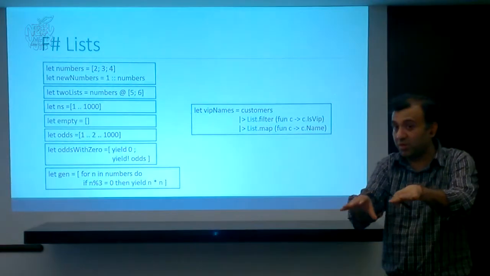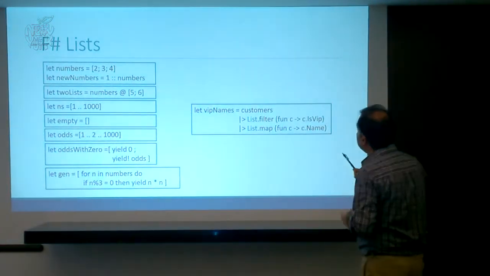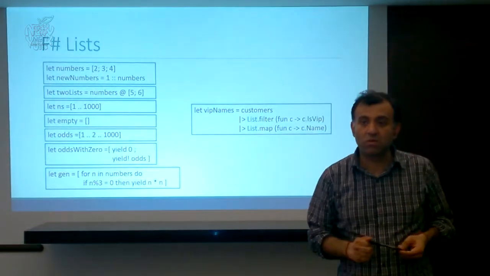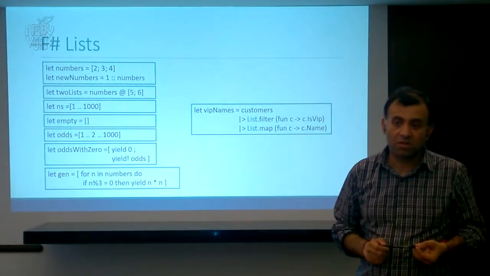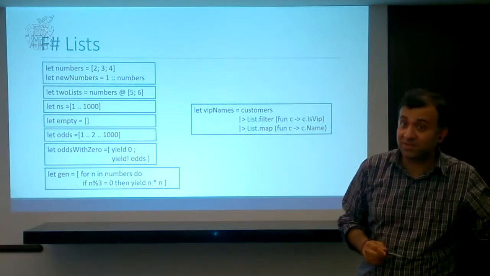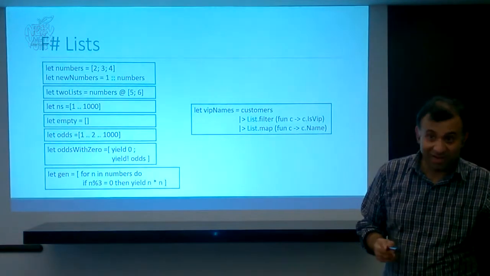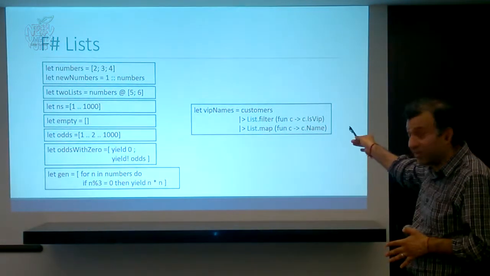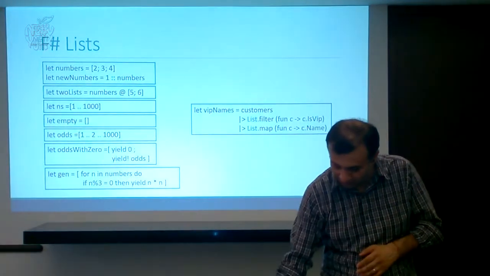Filter lets you spike the data, but it's still immutable. For example, we start with a list of 1,000 customers. By applying these filters, we cut it down to, let's say, 100. You're getting a new list. So I get the new list of 100, and I'm passing 100 to the map. Exactly. So you're not mutating the customers. This is still immutable code.